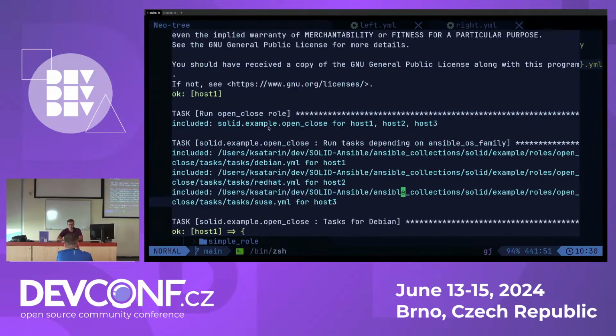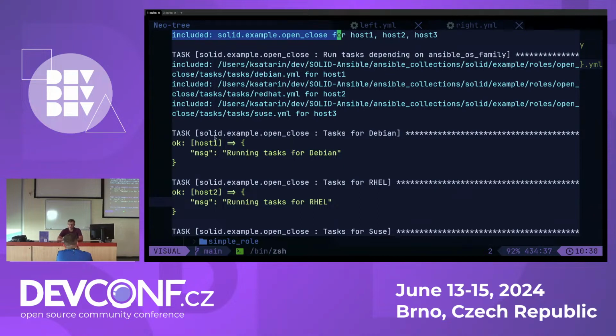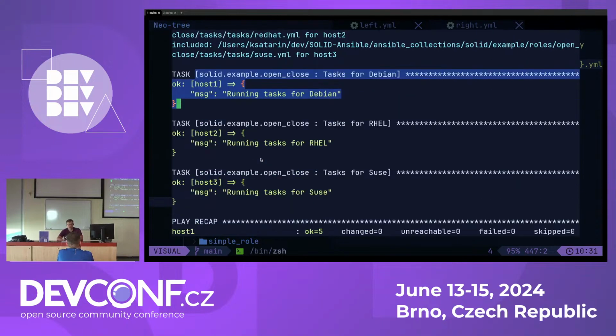So this is quite interesting. What we are doing now, we are running again the role, and then we are including different tasks. And here, for host 1, we are just running one task. We are not skipping anything. So this is, I think, a much clearer output, and for humans it is much easier to handle, much easier to comprehend. You clearly know which task you are running, compared to the file where there are 20, 50 tasks, and only every third task you are running.